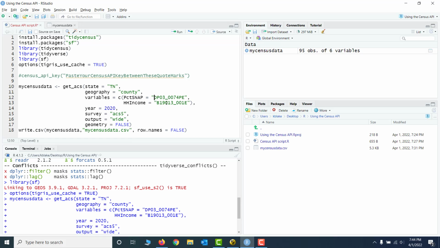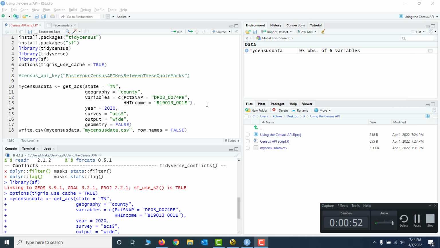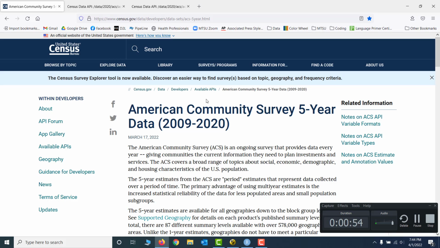There's no obvious rhyme or reason to why this says anything about the number of people who got SNAP benefits, or why this says anything about median household income, which is what this represents. You might remember when we were dealing with the data.census.gov website, I showed you that one easy way to sort through that website is to use the code book for the 1-year American Community Survey. Well, there's also a very similar code book for the 5-year American Community Survey. I'll put a link to this in the D2L page.